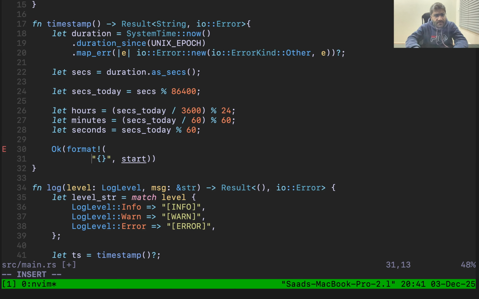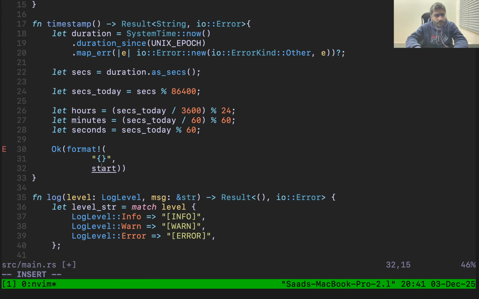Let me test it. Let me first indent this code. The first thing is that we want a 2-digit number, and for the minutes part we also need that, and instead of the start we can use hours, minutes and seconds.